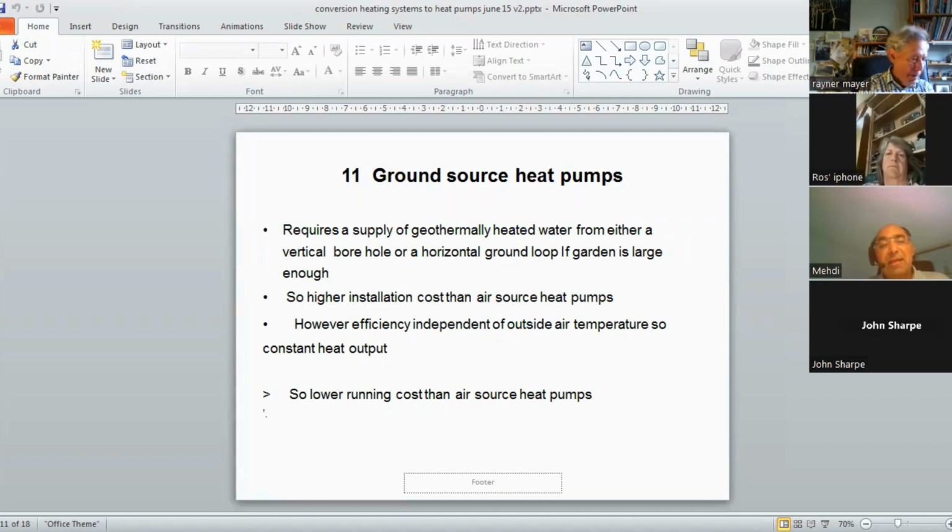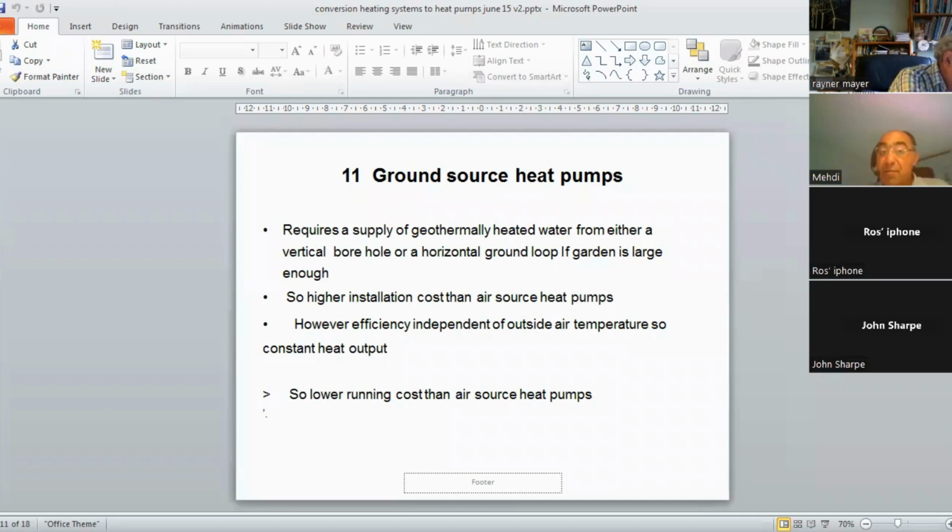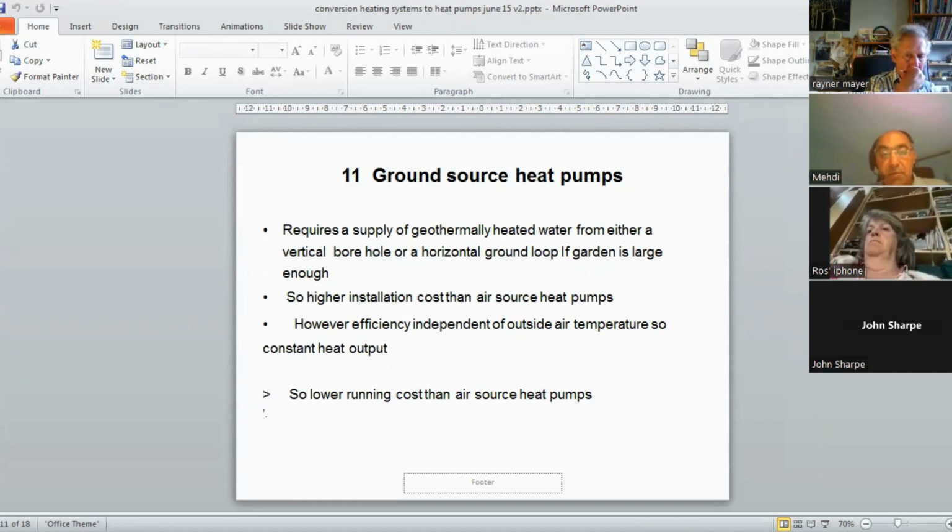But the reason that I'm saying the borehole of 100 meters is typical is because those contractors that make the borehole and install the ground heat exchanger can do one 100 meter borehole in one day. We have to be very careful about the cost and environmental impact. We need to get permission from authorities for making the ground heat exchanger, the vertical boreholes. I'm sure Rayner will give us further insight on that.